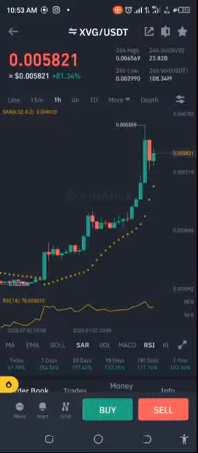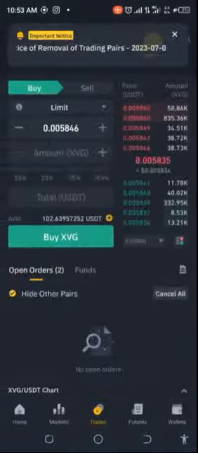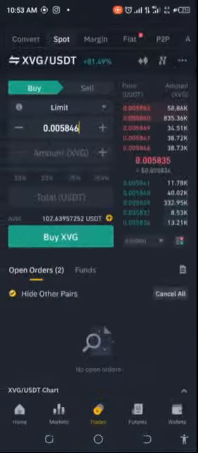Some trades could take like 30 minutes. Some could take like 9 days or even 10 days. Some could take hours, like 5 hours, 6 hours. So you cannot really tell how long it's going to take. But what you are sure of is that once it executes, because you're doing this with a limit order, you're sure that you're going to make that exact amount you actually set there.